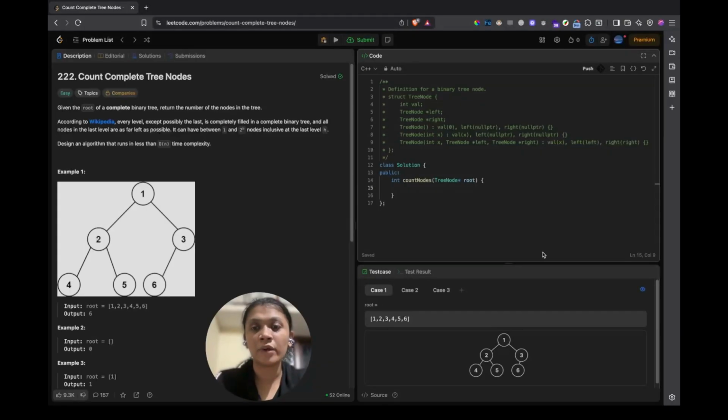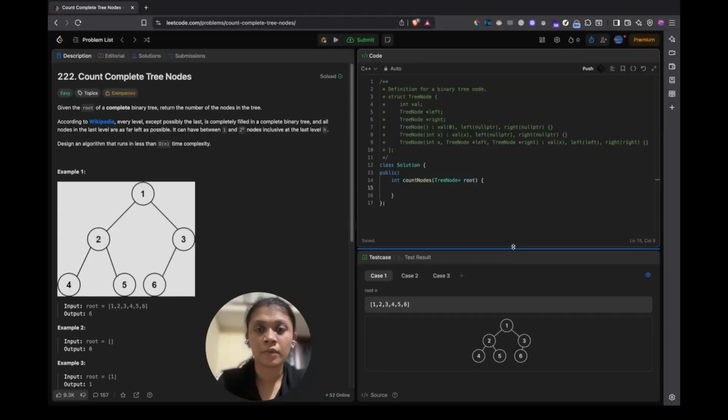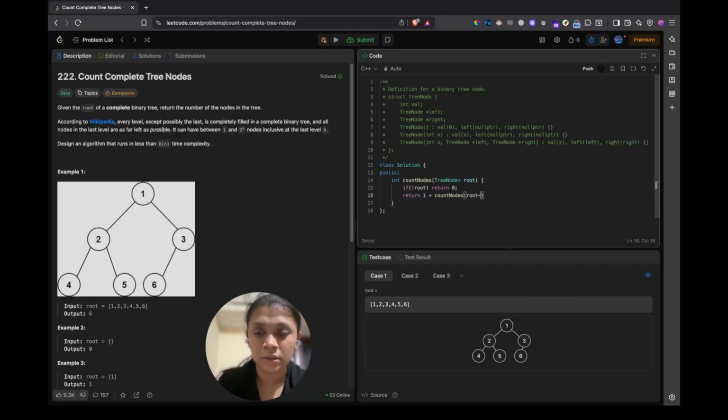Okay, so now let's quickly solve our problem. We have to define the base case here: if not root, then return 0. Finally return 1 for the count of root. Then we will pass our left children in this function again, root left.